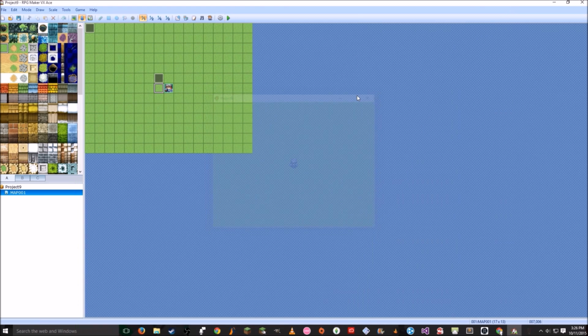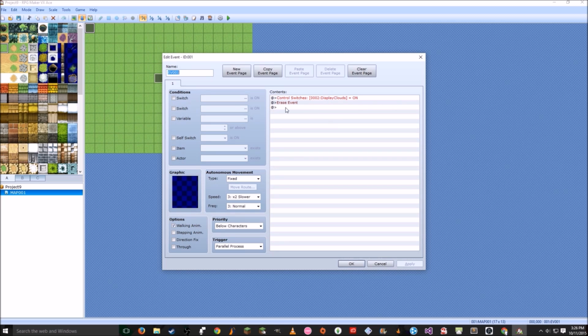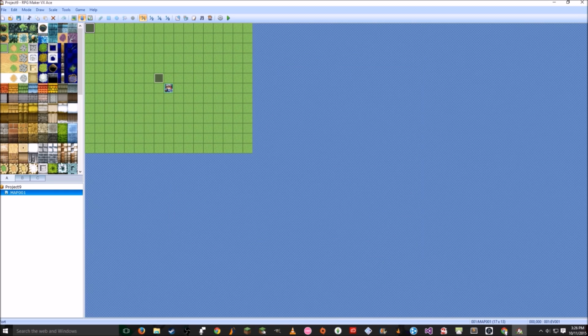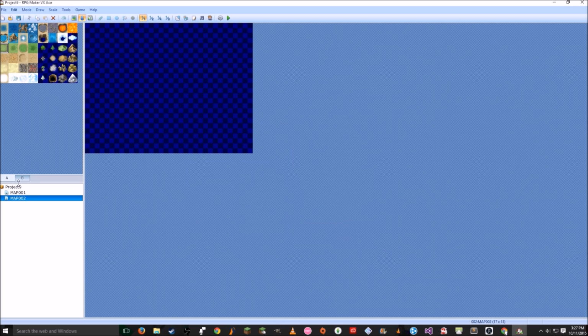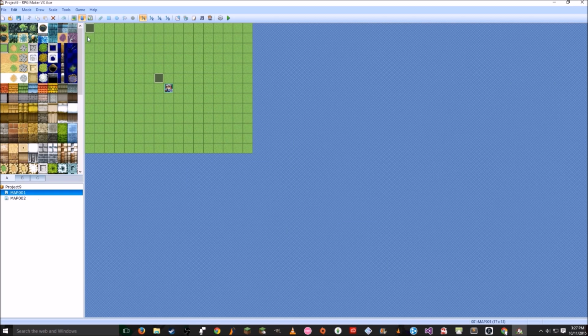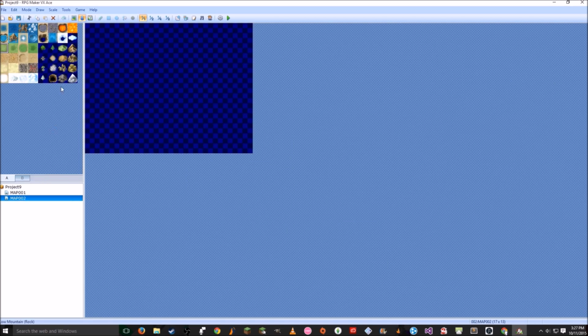Okay. Now that we have that done, typically on the outside of every map you're going to make, that's outside, so not in a building, you're going to have this event right here, this guy right here. And you could just, in the next map you make, say you make new map 2, sure, why not? As soon as you make that, you're going to go to map 1, copy that, Control C, and then Control V to paste it right in here.